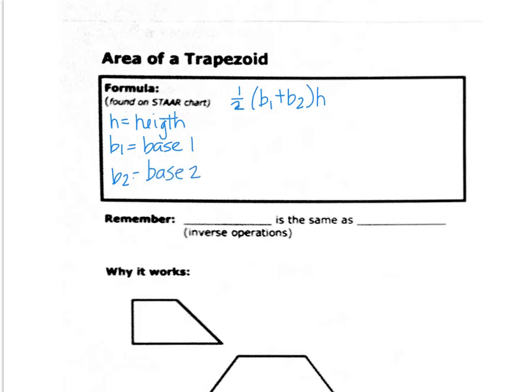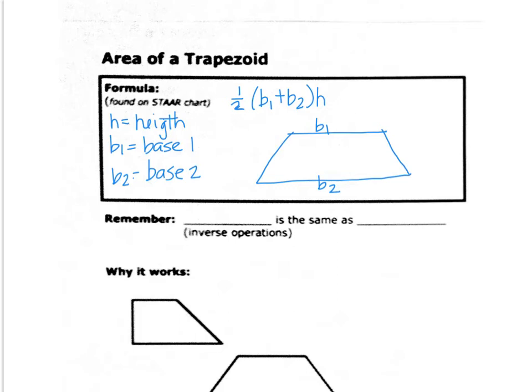So let's draw a trapezoid. We have one set of parallel lines. Remember, to have a set, you have to have two. So here's our base 1, here's our base 2. If they get switched around, that's okay. The connecting line cannot be parallel. That means that if I were to extend that line, they would eventually cross, whereas these two do not. This is one set of parallel lines. Remember, it would be a rectangle if it had two sets of parallel lines, or a square.